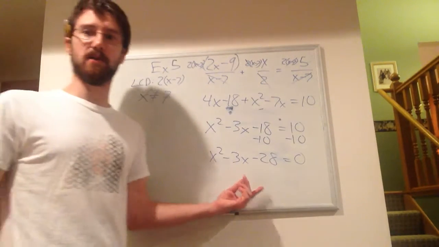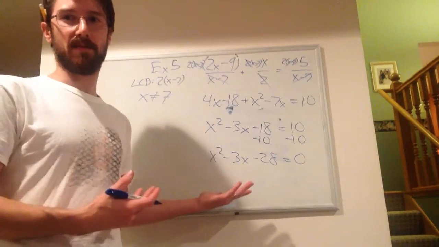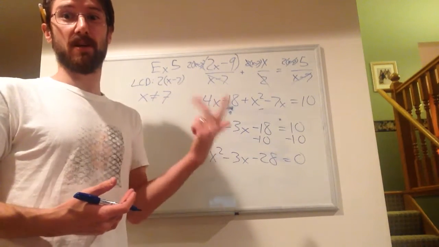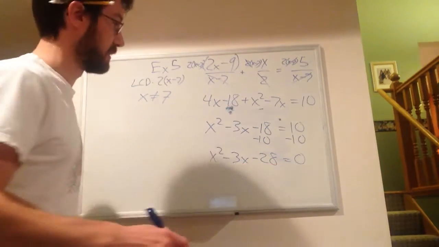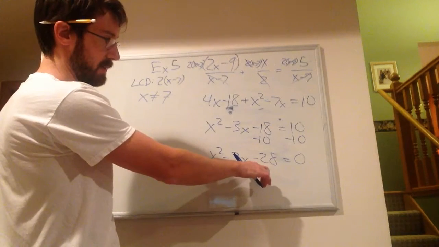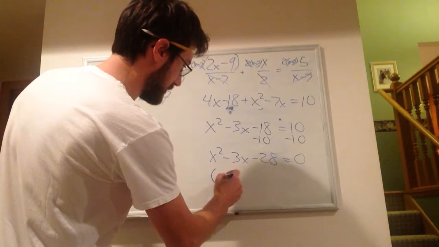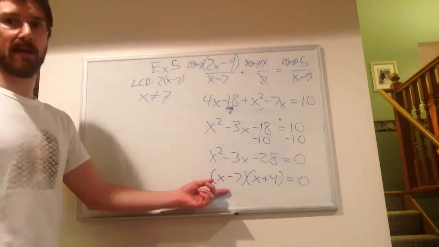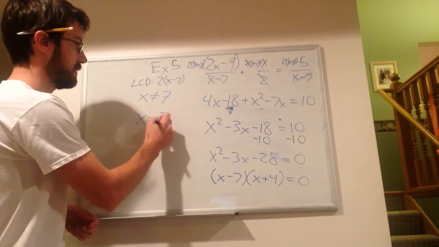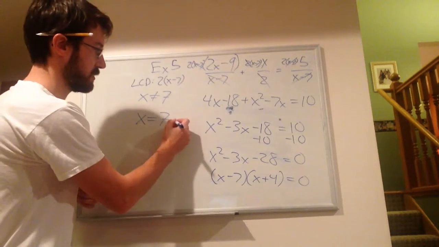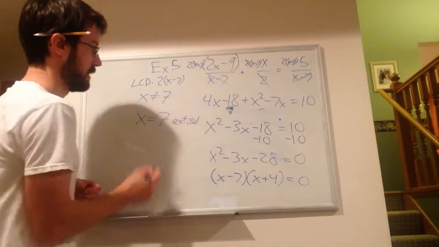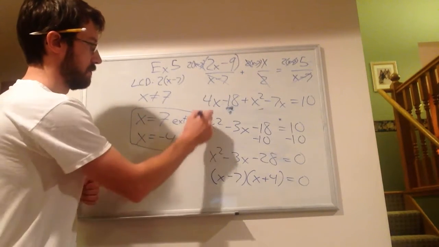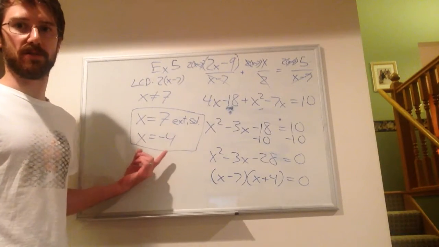Another quadratic that we can solve. Now, you might say, Mr. Gron, I know different ways to solve a quadratic. Do I have to factor this? No, you don't. You could solve this looking at your graphing calculator's table. You could use a quadratic formula. You could factor it. We've been doing a ton of factoring, so I figure why not factor this. Alright, so 28. It's probably going to be a 4 and a 7, and to make a negative 3, that's going to be an x minus 7, and an x plus 4 equals 0. x minus 7 equals 0, and x is equal to 7. Whoops, that's my domain restriction, so this is my extraneous solution. And my real solution is going to be at x equals negative 4. Both parts, we're going to ask you to list out the real solution and the extraneous solution.